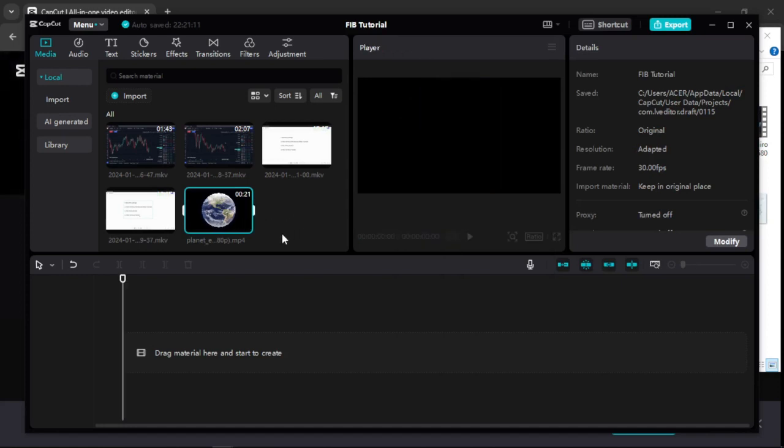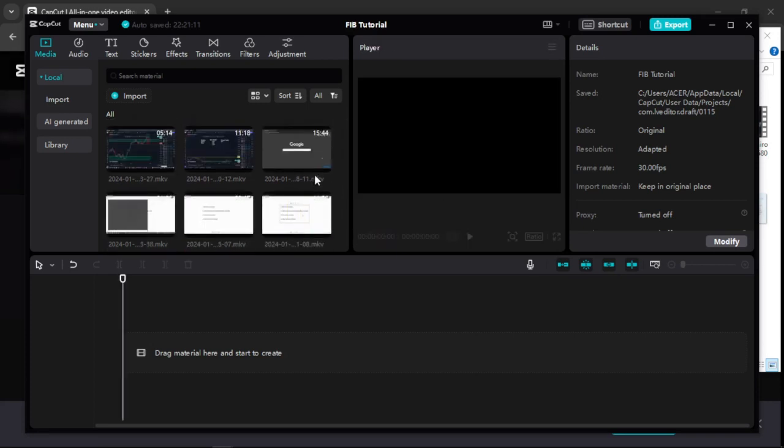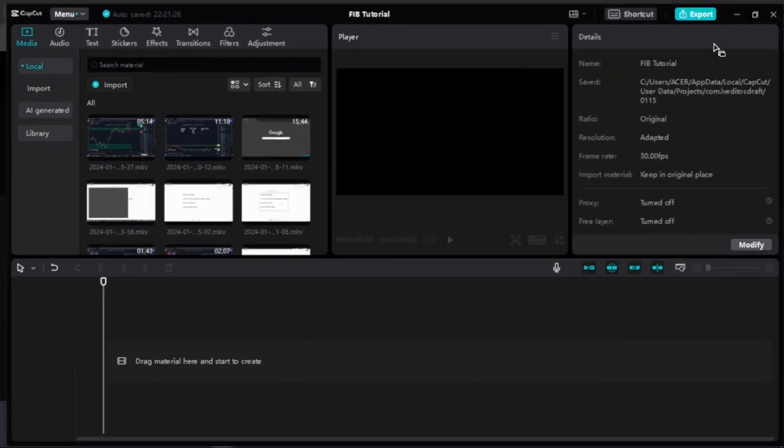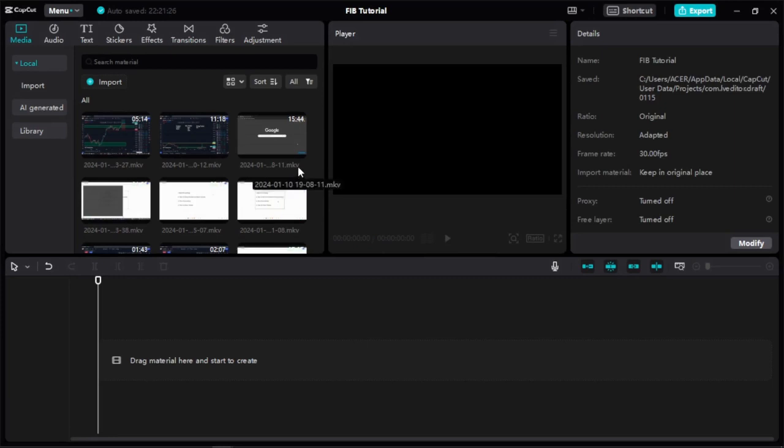You can import your video, audios, or images, as long as it's accepted by them. You can see that you can import .mp4, .mkv, .mov. My videos, I record them in mkv, so that when my recorder ends halfway, it's going to save the files for me. So this is simply all about importing your video. Now let's get into the main part, which is the editing aspect of it.